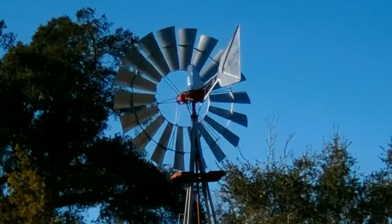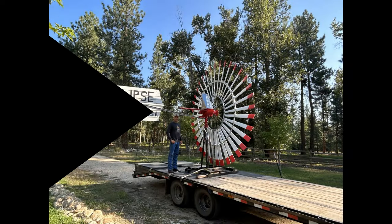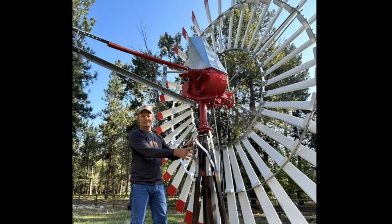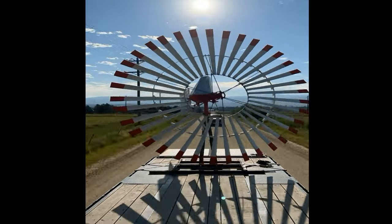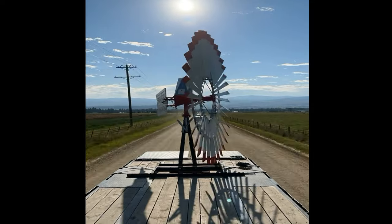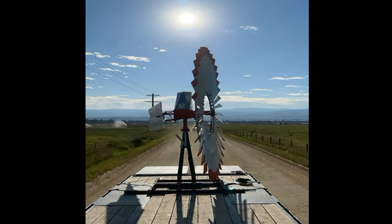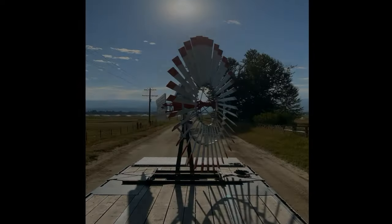As you watch these videos, your frame rate and internet speed may make it look like the wheel isn't turning that quickly, but believe me, it's going. My friend Jess up at Big Sky Windmills wanted to build a wooden blade and wooden tail windmill using our gearbox system. To test his design, he loaded it on a trailer and took off down the country road, getting up to almost 50 miles an hour. You see that tail vane into the wind, yet the wheel rolls out. As you slow down, it comes back into the wind — back and forth with the speed, doing exactly what it's supposed to do. It's an amazing simple process that works so well with the modern windmill.